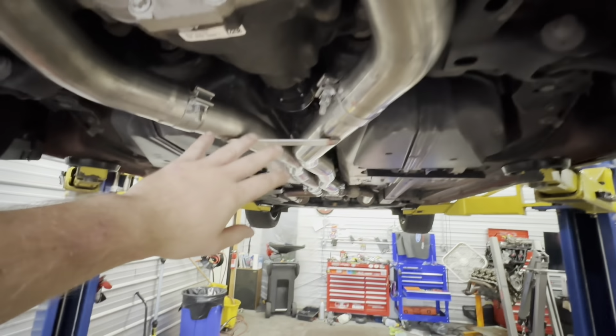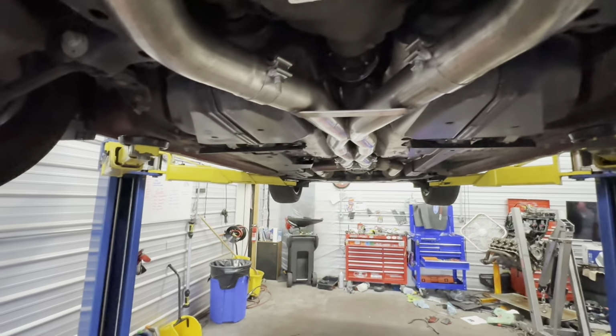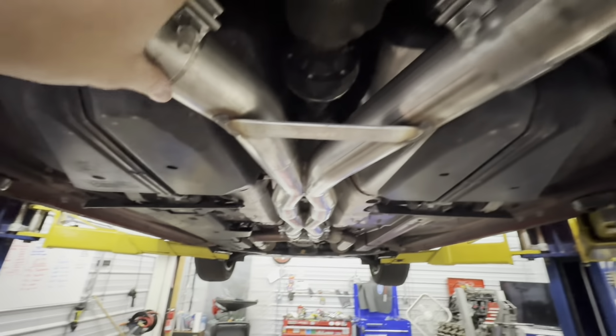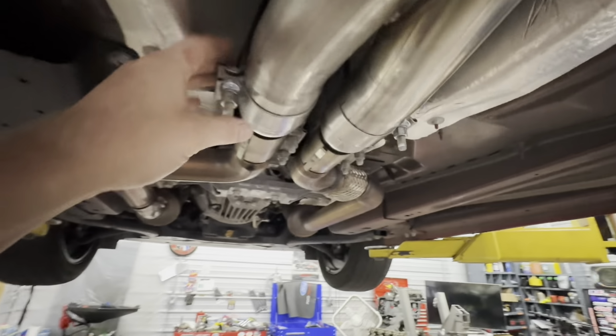You put your tips on last. I hung the mufflers and then put the double helix in. The instructions say to just work forwards, backwards. That was easy for me. I didn't have a problem. If I was on my back, this technically would have been easier. But make sure all your clamps are secure. Everything is nice, tight. I used the air impact to ensure that I didn't have any problems.